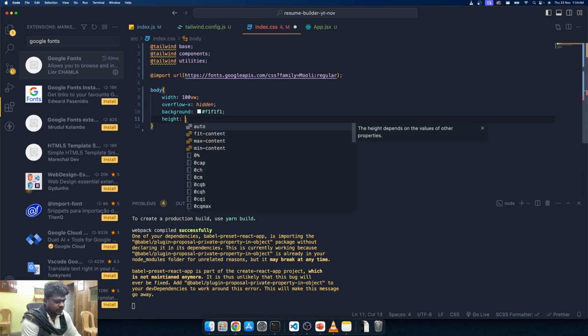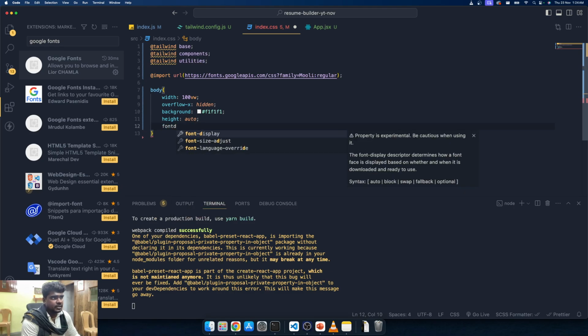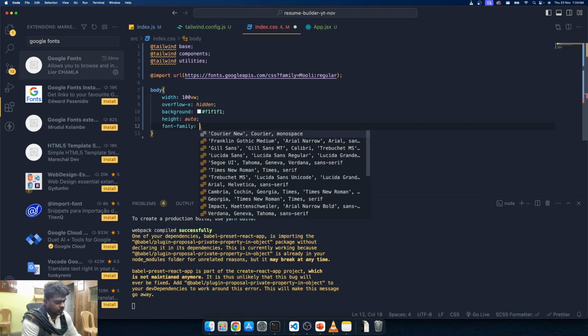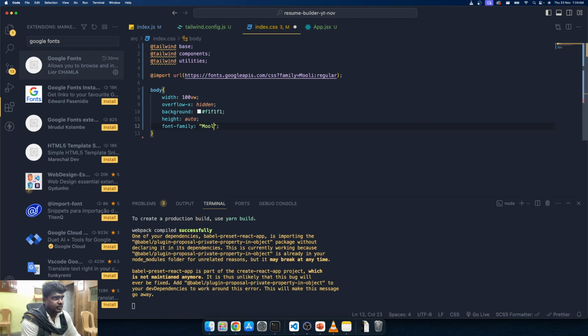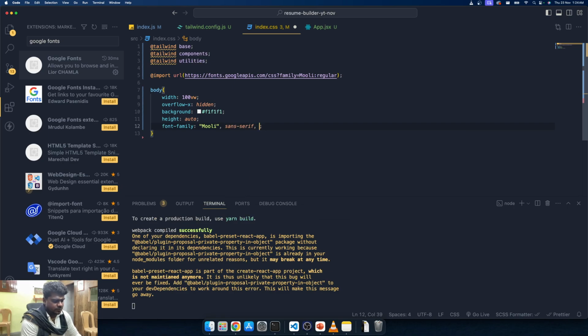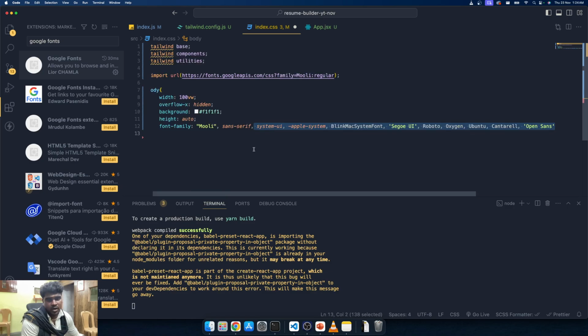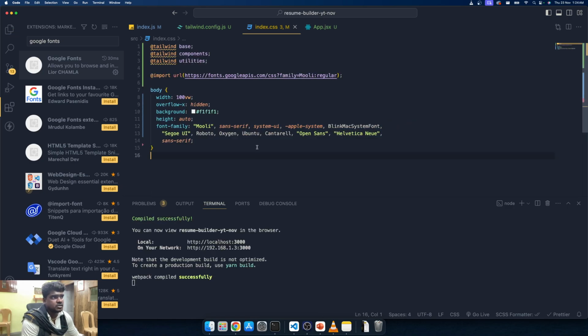The height is going to be auto. It needs to adjust according to the content. And the font family of the entire page is going to be the font which we added, Poppins, and sans-serif, and then system-ui. If none of the fonts is loaded, it needs to use the system UI fonts, right? So save these changes. These are the default styles that we need to add.